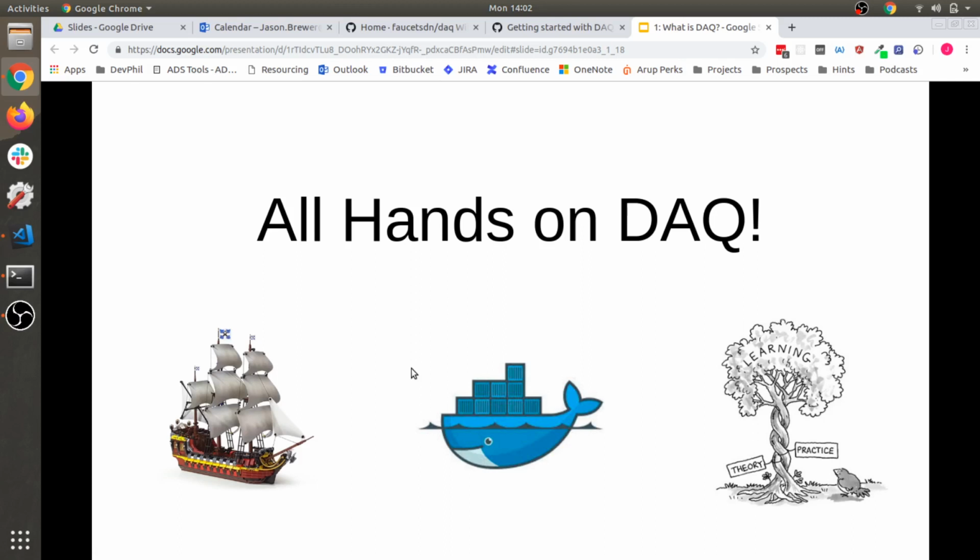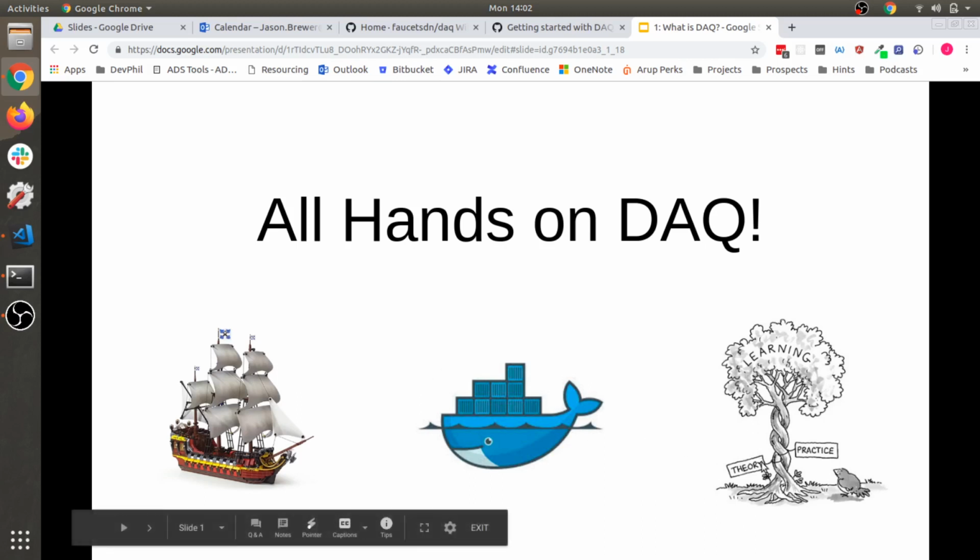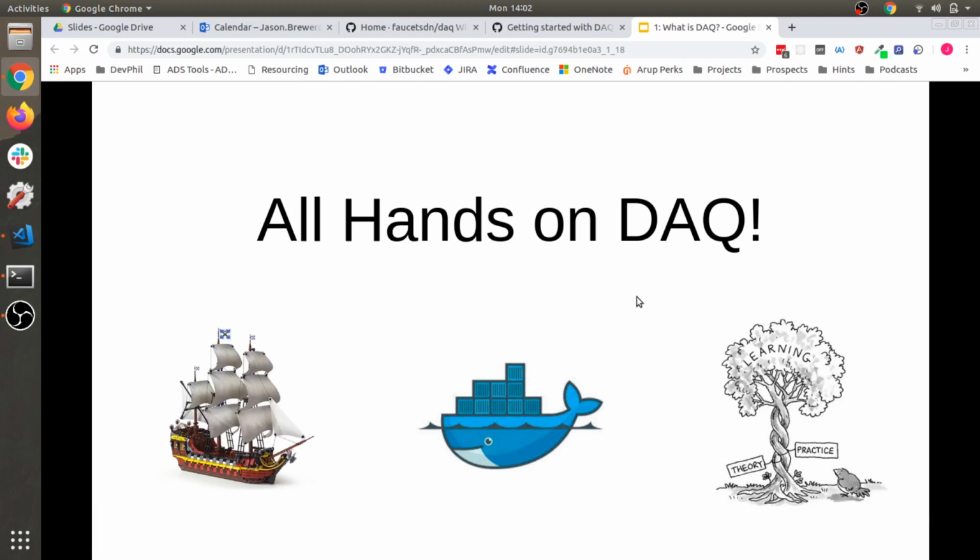The idea of this whole thing is it's meant to be a crash course for people who want to get their hands on DAQ and get it running. As the series progresses, we will see briefly how to interpret the code of DAQ itself and how to extend it as time goes on. Because as with most things, the best way to learn something is to intertwine a bit of theory and a bit of practice. So this is mainly going to be the practical side, with a small dose of theory as time goes on.